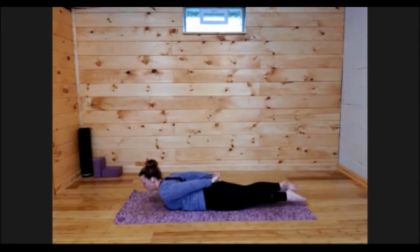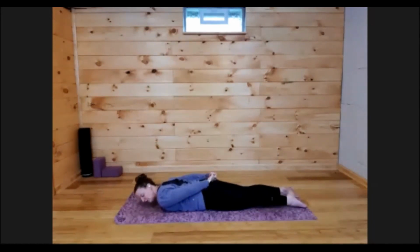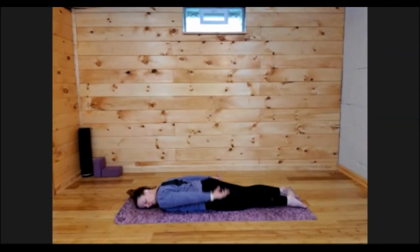Nice, go ahead and lower all the way down. Turn, look towards the left side. This time right side of your face comes down. Release the hands down by your side. Become very heavy here. Super duper heavy.